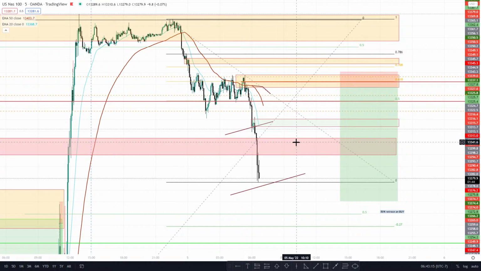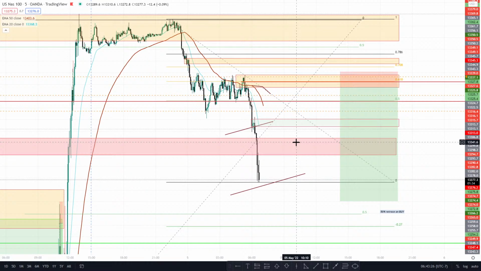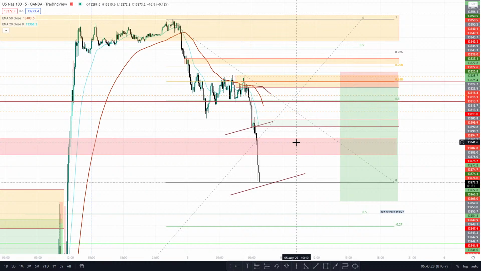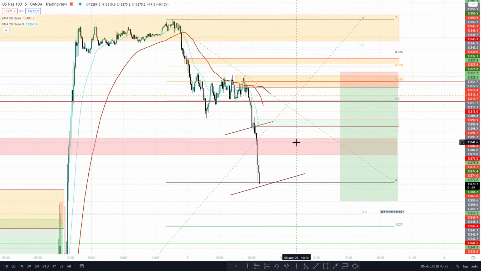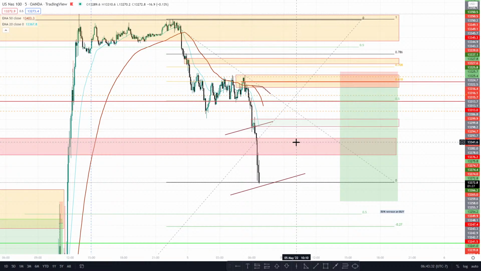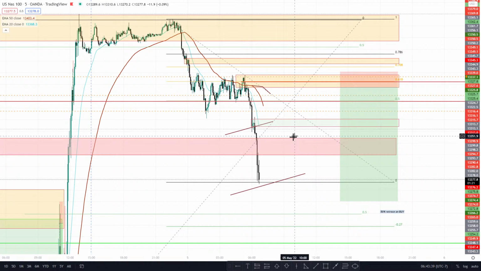Damn, you can see it there. Rejected it again. It looks like it's flying down. Yeah, it looks like it's gonna come down. On the 1 minute, it has the momentum to push. And you can see if it finishes like that, it looks like it's coming down. But, you know, let's see.